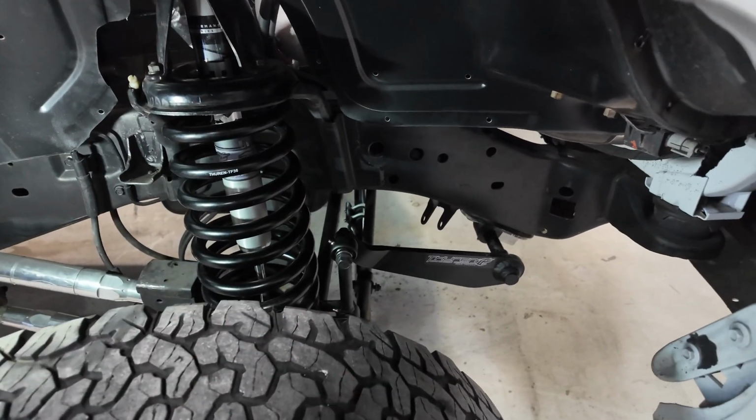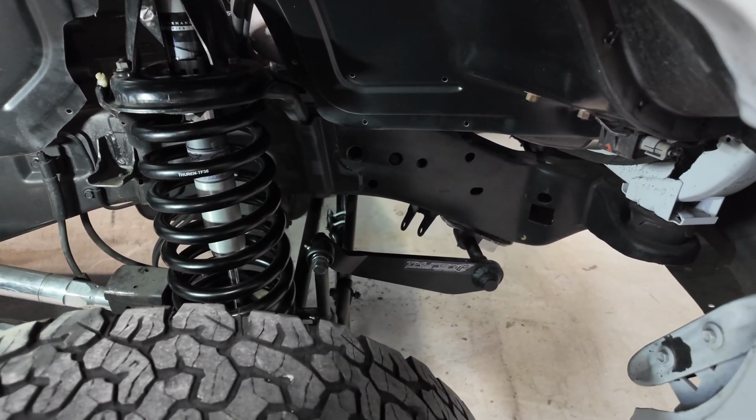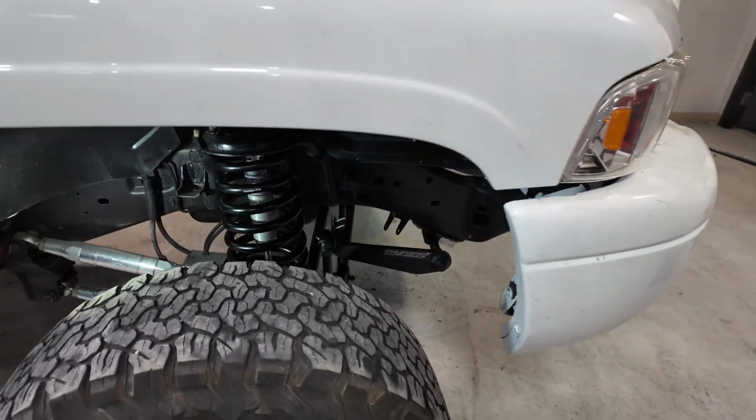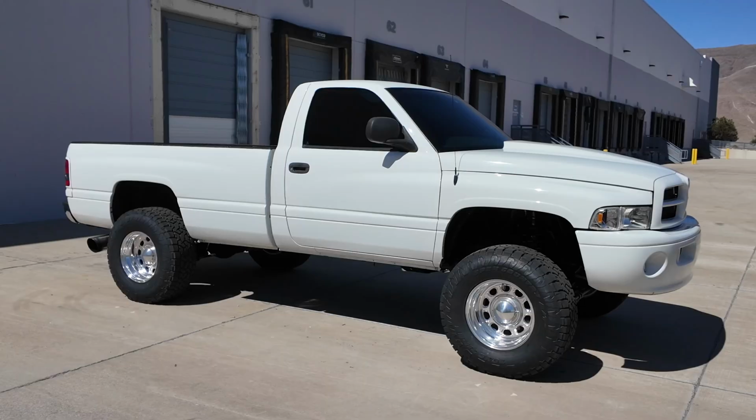Gotta get the sway bar pushed back over to where it's pretty level, to where the truck's gonna be. And then I'm gonna put the locks on so it doesn't slide left or right while you're driving down the road. Yeah, she's looking real good.